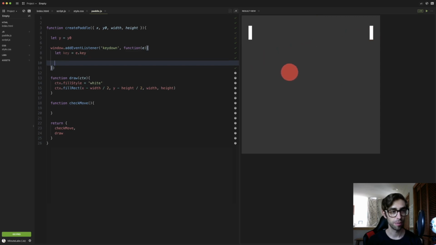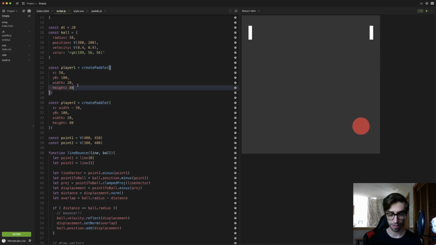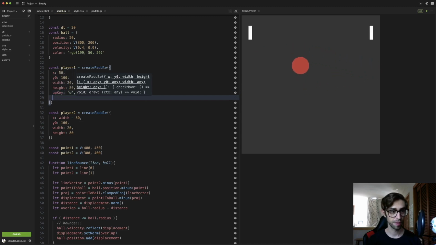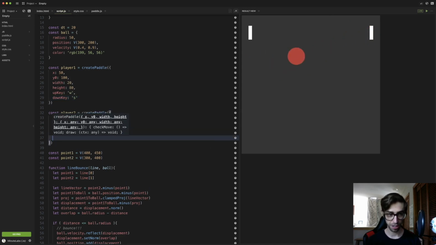So I would like to actually specify which keys are going to move it up and down. So I should go back into my main script, and for player 1, I'm going to say the up key is W, and the down key is S. And for player 2, the up key should be ArrowUp.